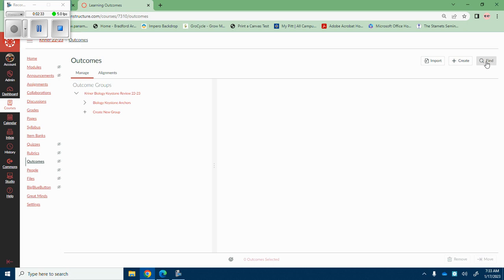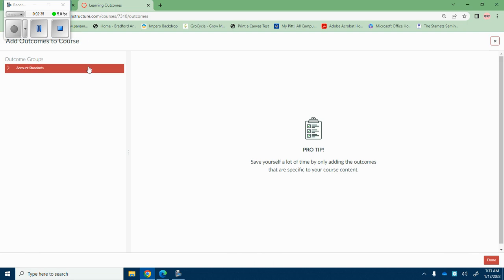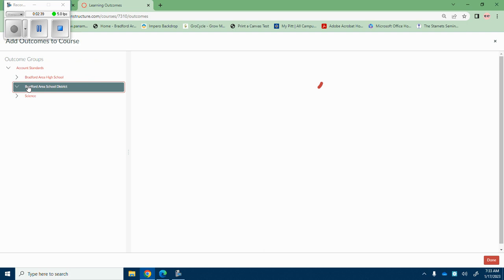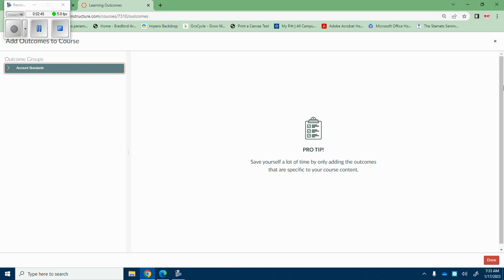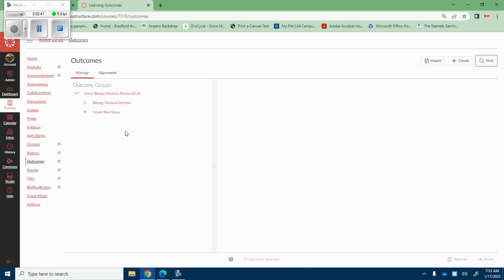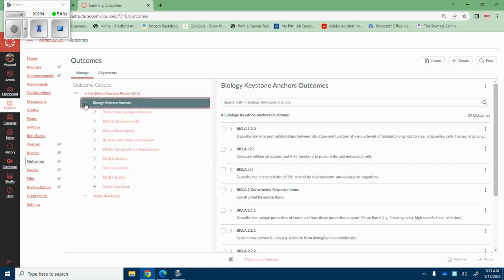And then after going to find, I went to account standards, Bradford Area School District, and here are the biology keystone items, and I pulled them into the course. Then I aligned the test questions to the items in this course, right here. At least I thought I did. I thought by doing it that way they would be aligned.